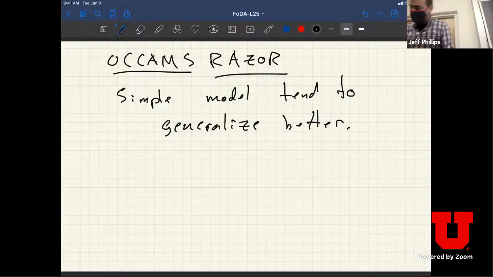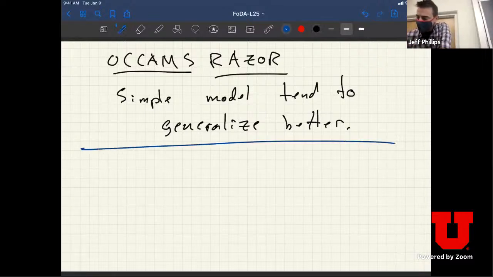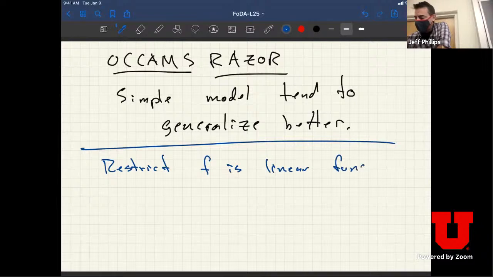So we'll come back to that. But in this context, where we're going to start is the simplest function we could think of to make this prediction. The simplest function would just be a constant function, but we're going to be strict, at least for the next couple of lectures, that f is a linear function.